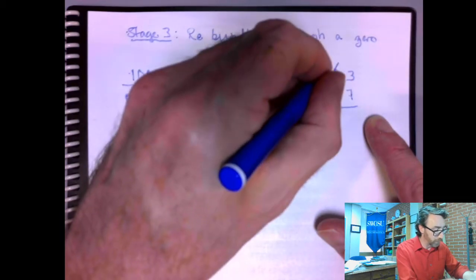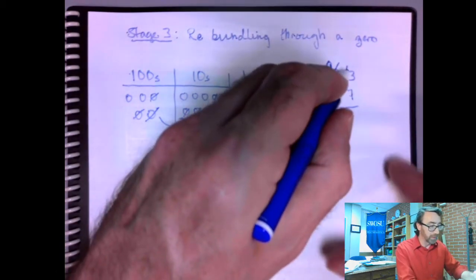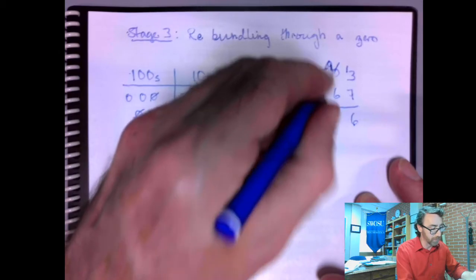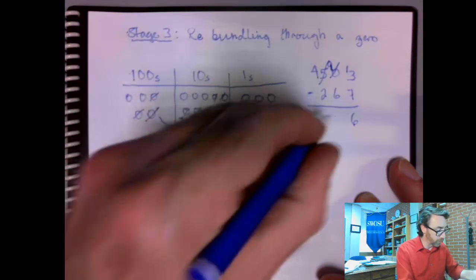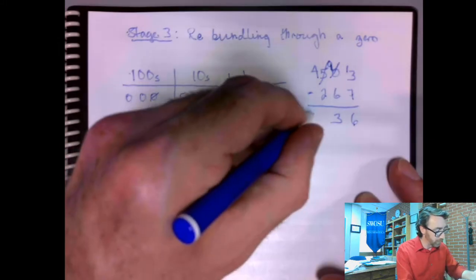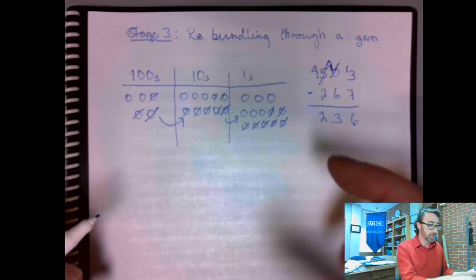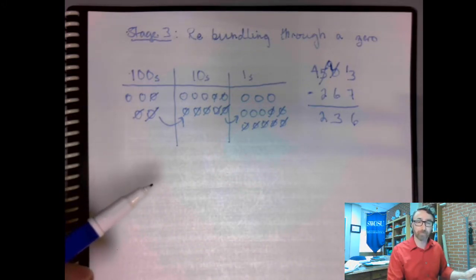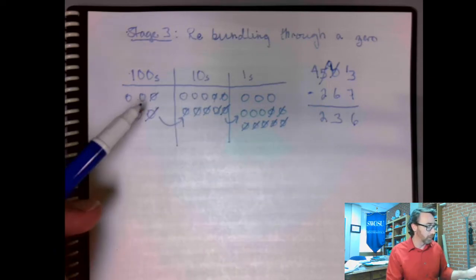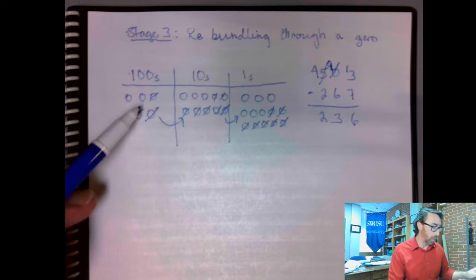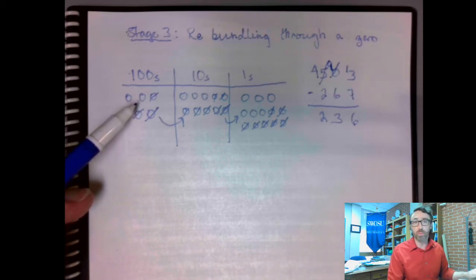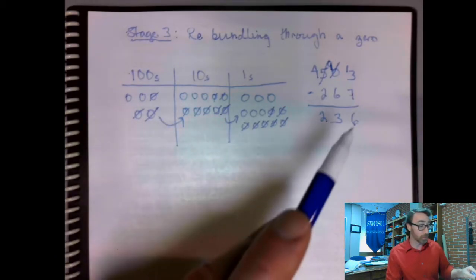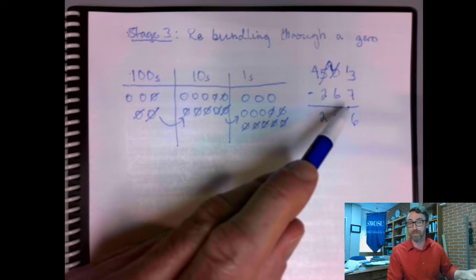Now we unbundled one of those, and we only had 9, till we finally ended up with 13 in the ones place. 13, we can take away 7, leaves us with 6. 9, take away 6, left us with 3. And then 4, cross out 2, and we were left with 2. So the result is 236. So once again, this is probably the hardest type of problem, because we had to go through a tray that was completely empty. Unbundle here and then unbundle again, and that was all just to get this one place dealt with.